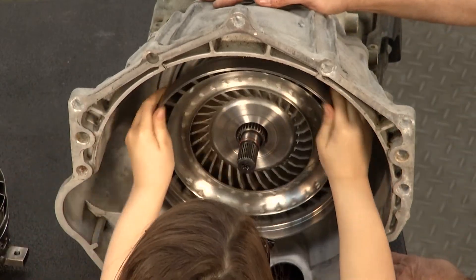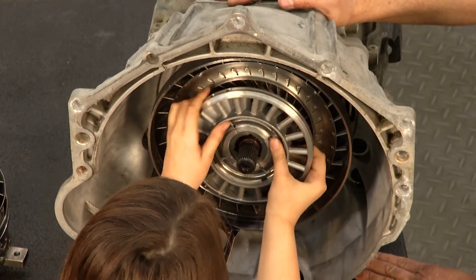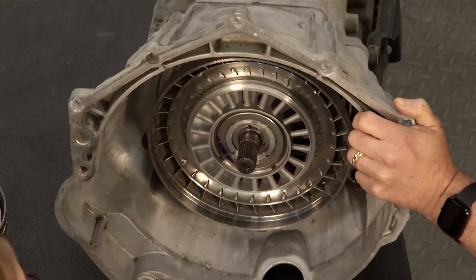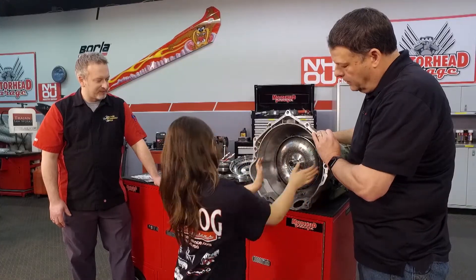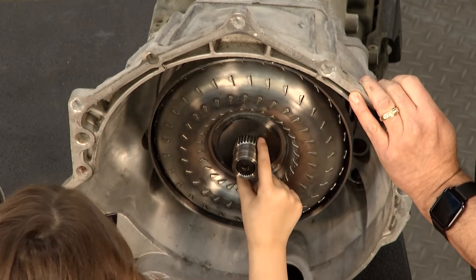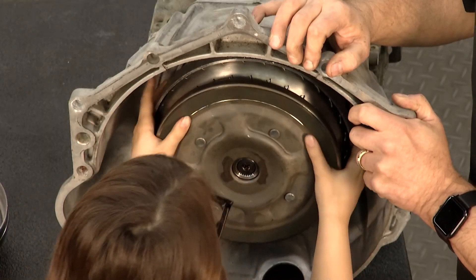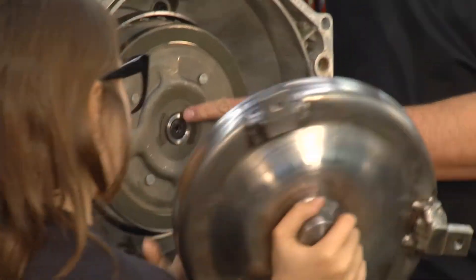This is a top. A bearing with a stator on it. And this is another bearing. We use all-encased bearings, Torrington style, so it keeps them a lot cleaner, and they're far more durable than your regular needle bearings. It's on the O-ring and stuff. This is my spring. We also use extreme high-temperature O-rings. This is a piston. This is a bottom.